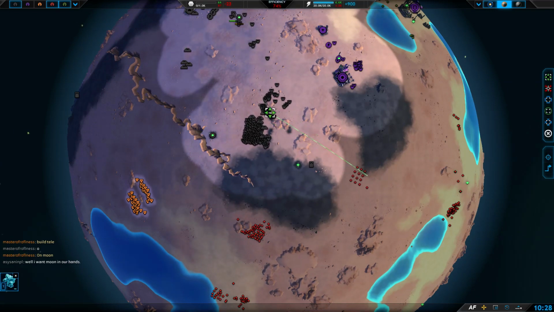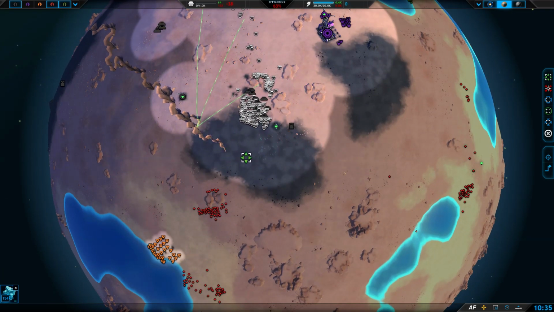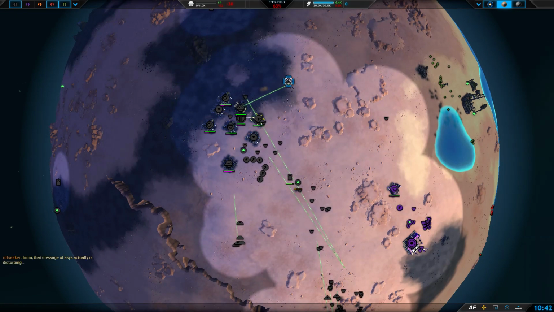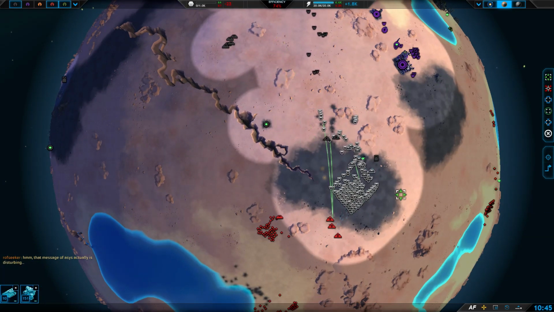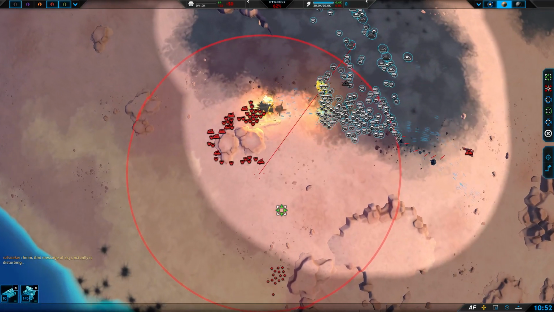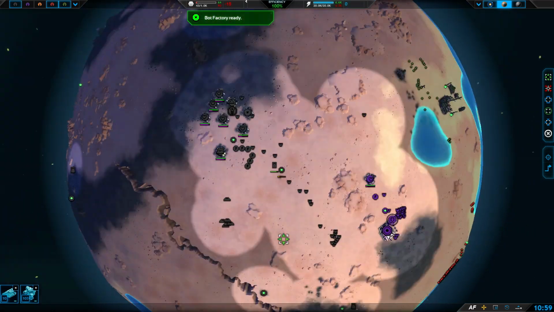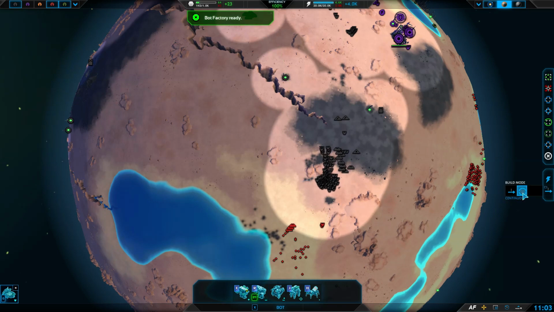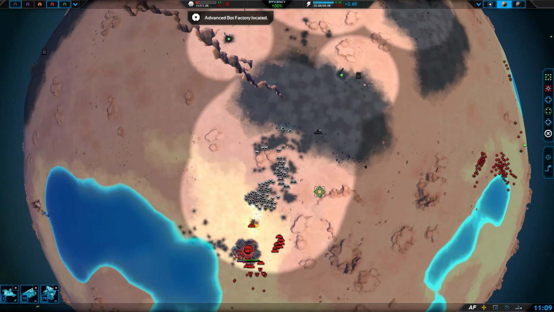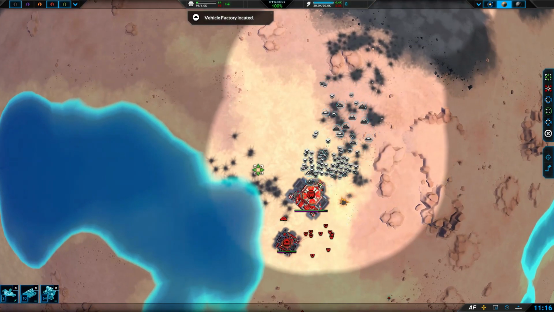I want the moon in our hands. Okay. Now let's go ahead and stop him destroying that radar. There we go. God, hummingbirds are here. Marching in with my units. I'm gonna need backup. Holy shit, they're sending more reinforcements. This is not fun at all.